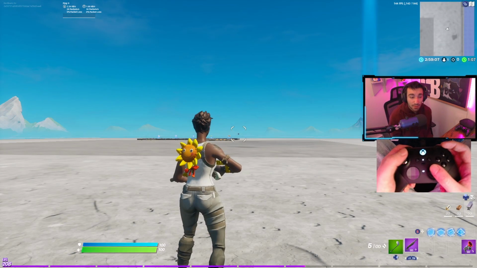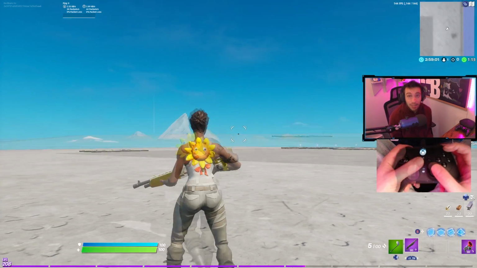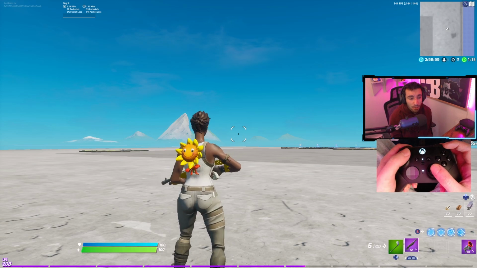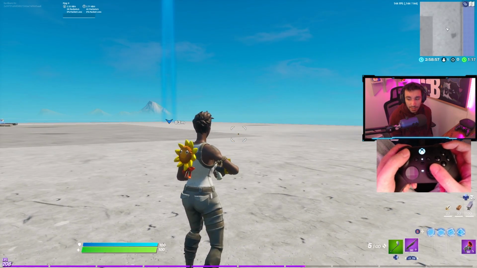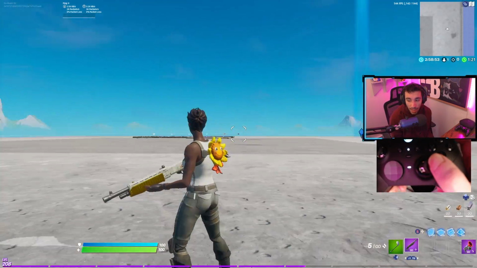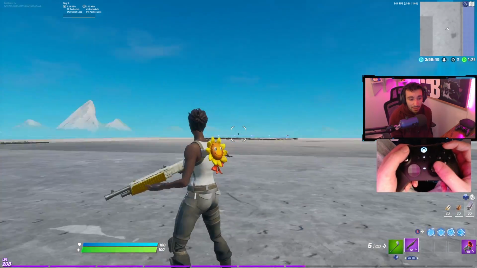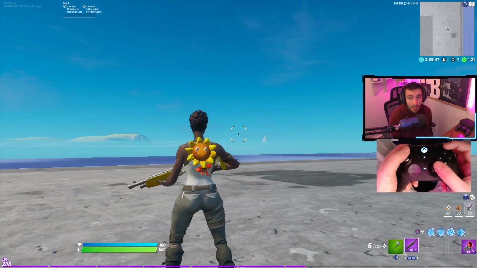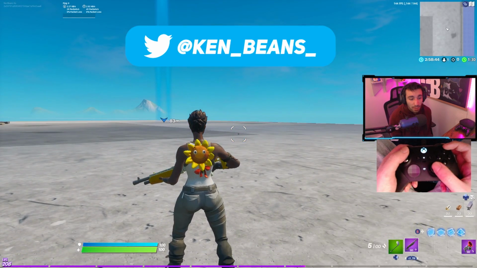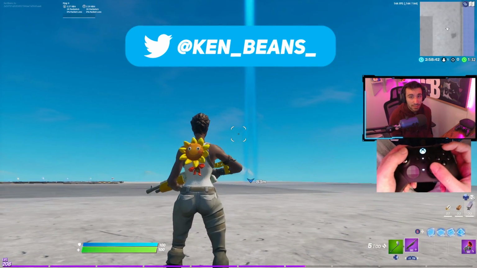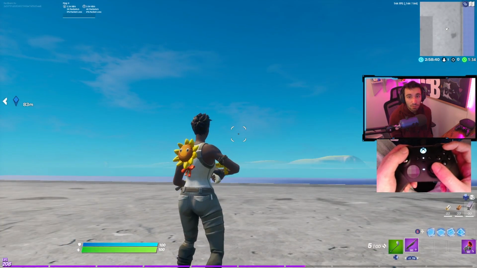Think of it in terms of a math class, which it kind of is. Linear curve literally means that no matter how much I move my analog stick, very little bit or a lot the whole way, it's going to be the same amount of drag or sensitivity applied to the screen no matter what. So no matter what direction I go in, it's going to be the same sensitivity every time, no matter how hard or fast I move my analog stick.